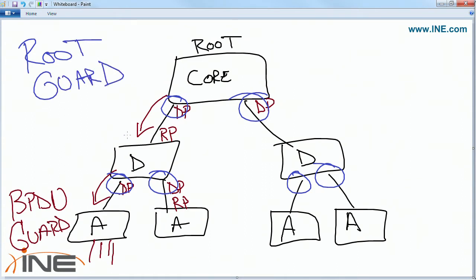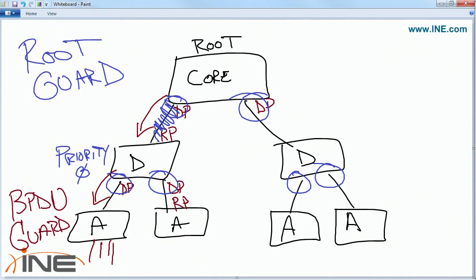What this says is that it's okay for spanning tree to run on the interface because it's a normal interconnection between the switches. But if someone were to accidentally lower their priority, so let's say they set their priority to 0 and they start advertising themselves as the root bridge, you can disable the port for that specific instance of spanning tree. So it doesn't necessarily take down the entire network.